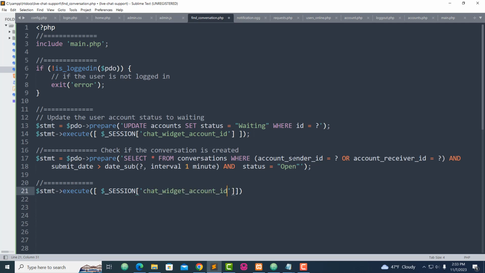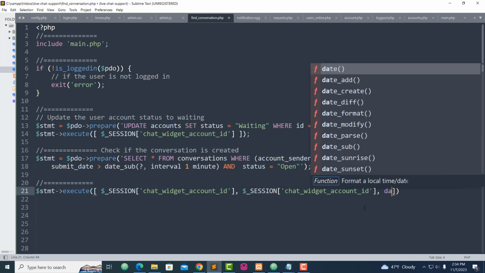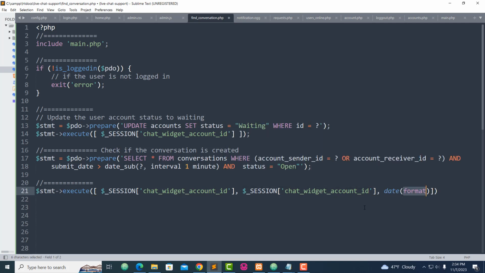Yeah, chat widget account ID. Session again. Go here, comma, and put the date format.